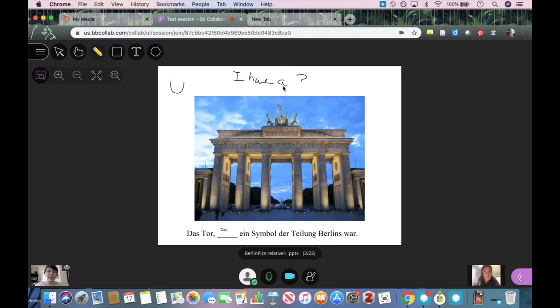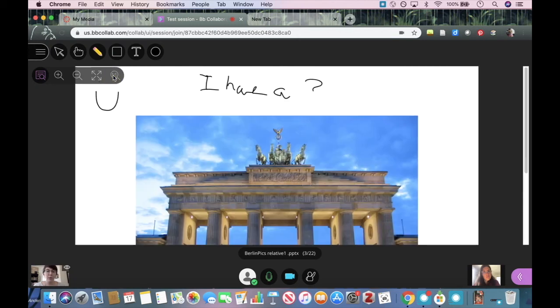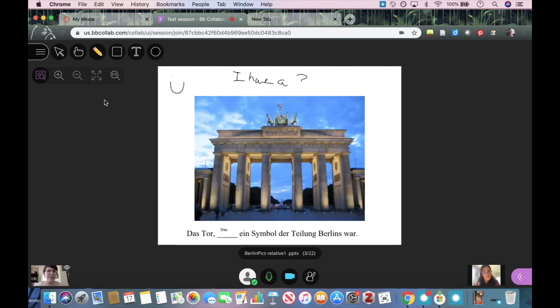Like that. Now, a couple of things that you also may want to know. If you want to add shapes, you just need to click this button. You can add shapes to the screen. If you're struggling to see, you can zoom in using this button, zoom out using this one. If you want to reshape how it looks, you click this one, or if you want to see the actual size. But as we can see, that's kind of hard to see, so best fit is going to be your best option.